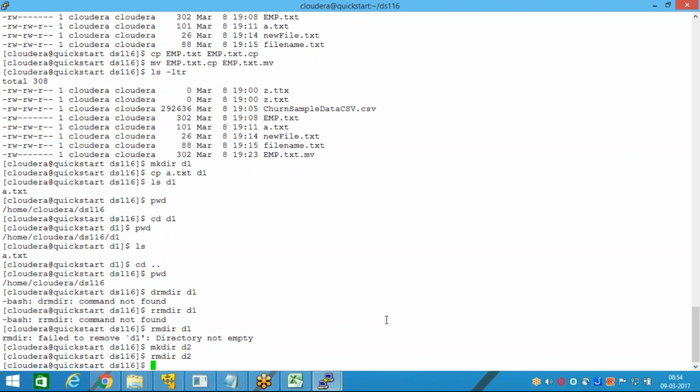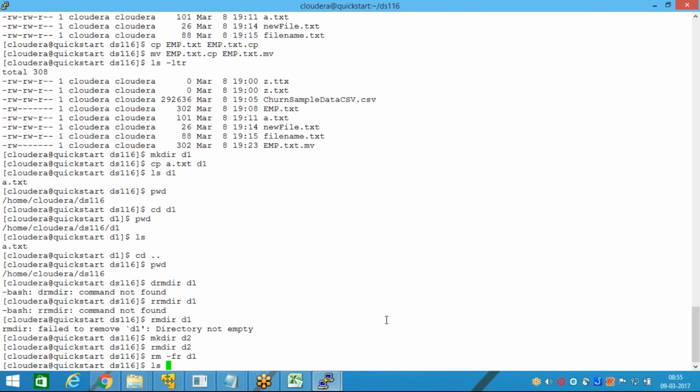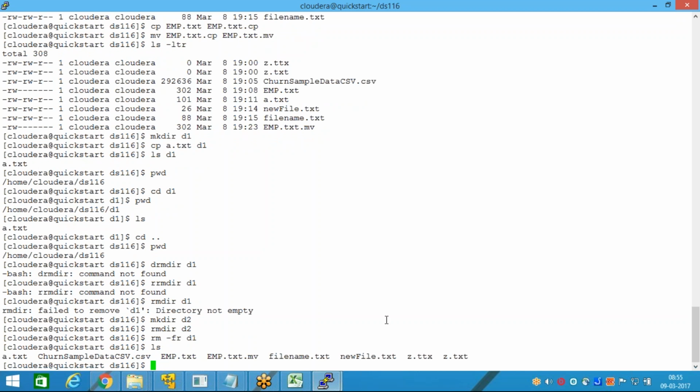But I cannot delete a non-empty directory. In case you still want to delete, you can say rm -f. Typically it is going to delete something, but since it is a directory, by using the recursive option, it is going to clean up everything. Now you see, you will not find any directory d1. It is deleted along with its subfolders and their content.